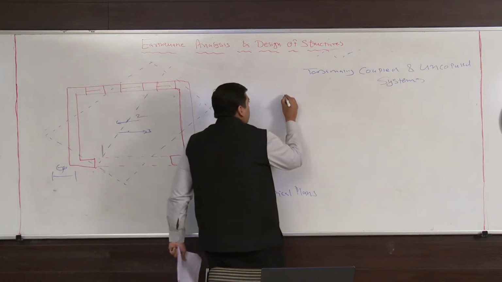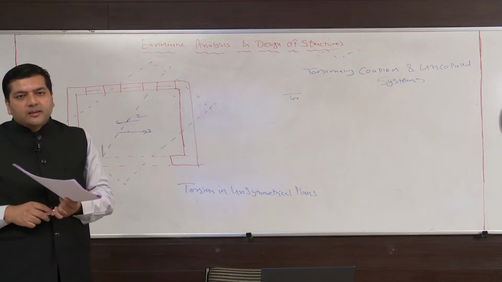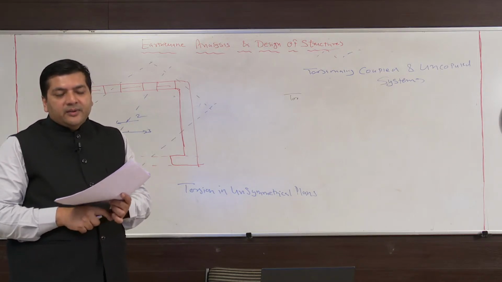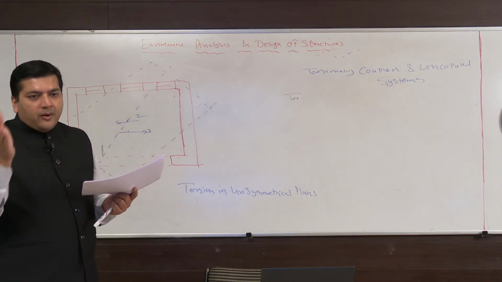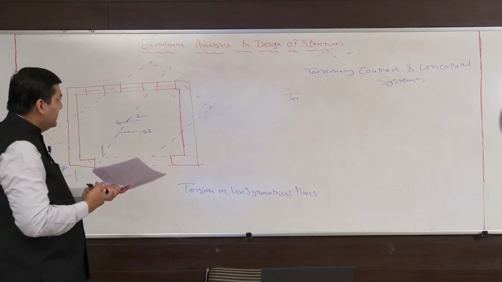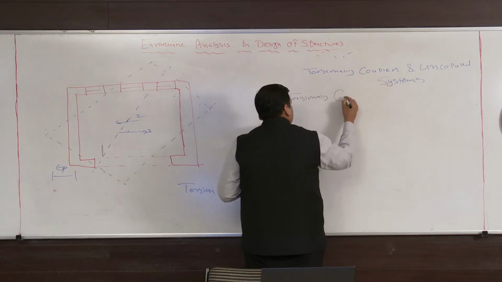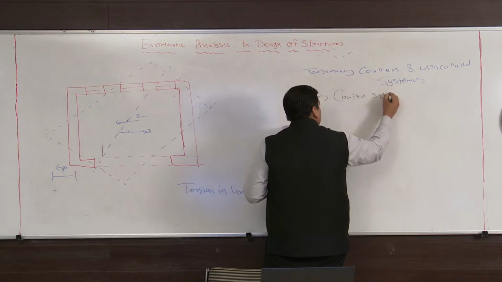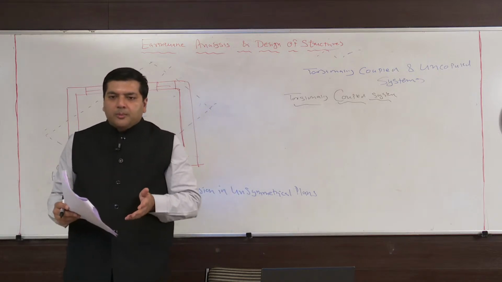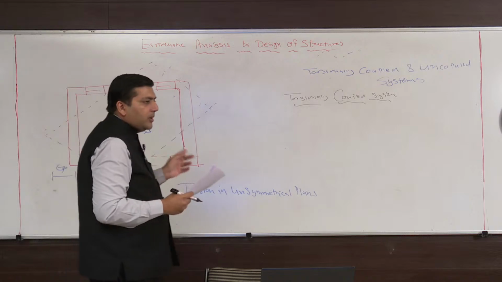So first point, it may be possible, sir, this shifting of mass will take place in that case, and even in that case the shifting of load path will also take place. It is possible. So write down torsionally coupled system, and secondly columns, removal of columns or shifting of columns should be avoided as far as possible, because it may cause global failure of the structure.